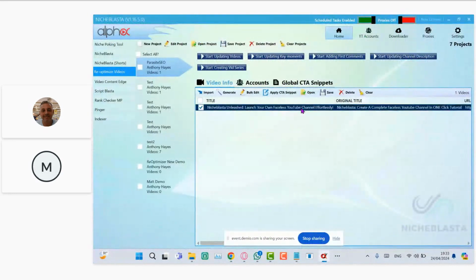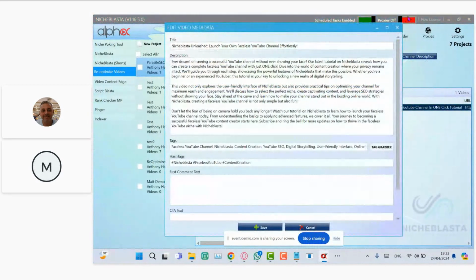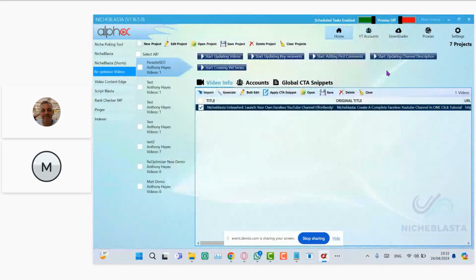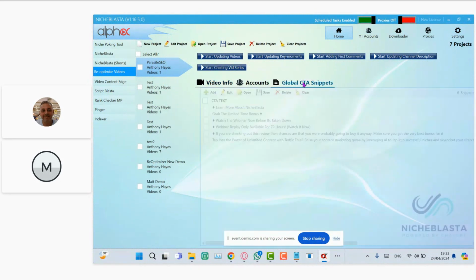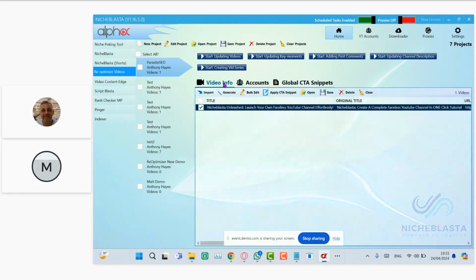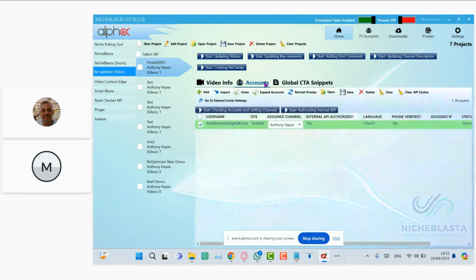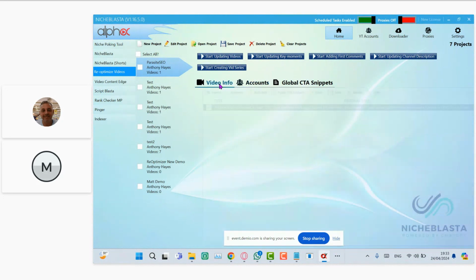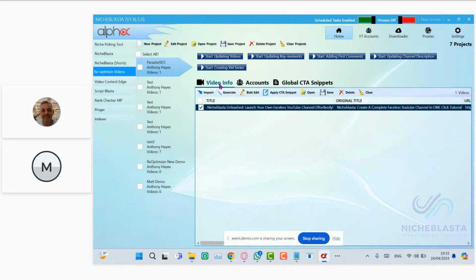The first step is creating the video itself, which we're not going to cover today. Instead, what we're looking at here is the second step, optimization, to make sure that your videos rank and get that free traffic. Now, when I'm creating new videos, it takes me a good 20 to 30 minutes at least to get the video optimization right after creating the video itself.